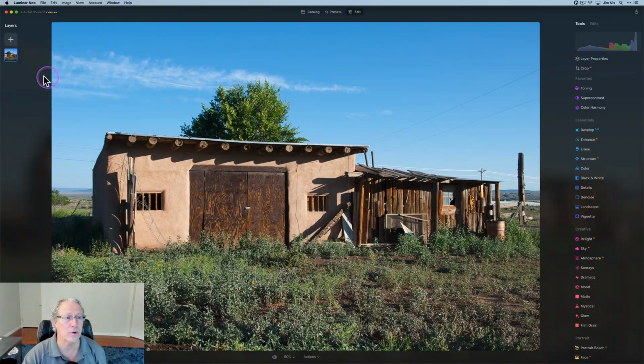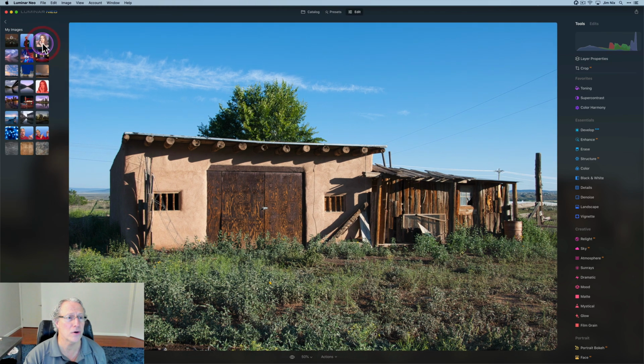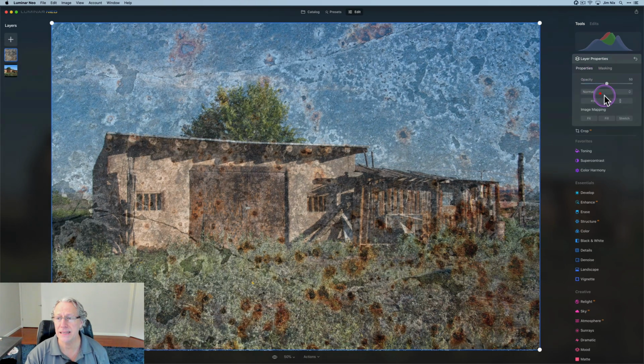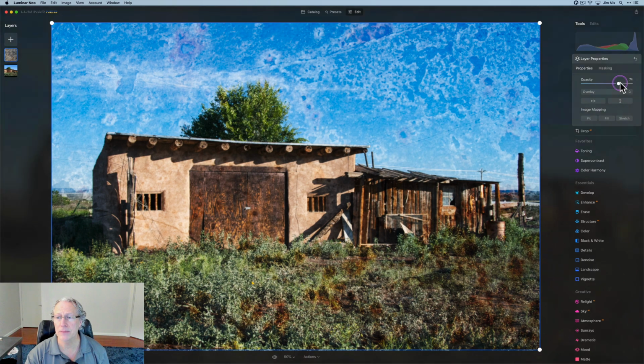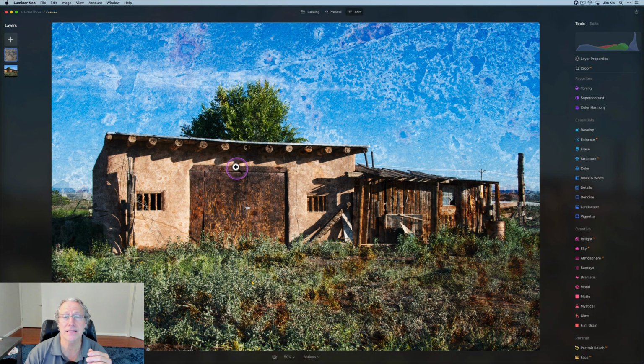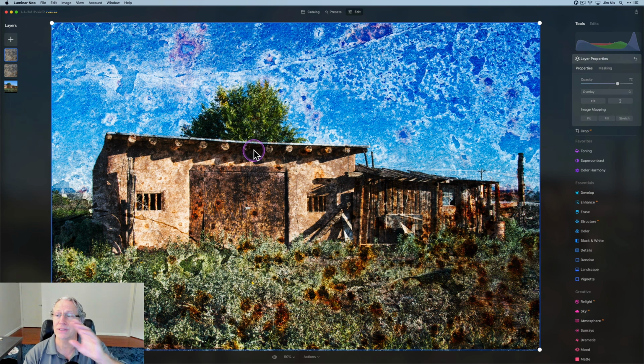Let me show you that real quick. If you've got a photo like this, you can click on layers, and let's say I'm gonna just stick a texture on top of this, and let's say I wanna go to overlay, and I'm gonna maybe go a little bit higher, maybe something about like that, and I'm done. Great, I stuck something on there, but maybe I wanna use it again and do something a little bit different. So I can just right click, and now over here in the layers panel, I have duplicate layer. Click on that, and it sticks another layer with the same exact settings as the one that I just had.